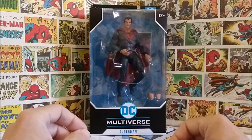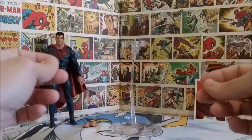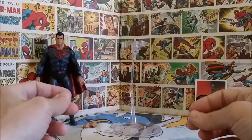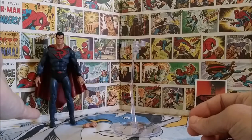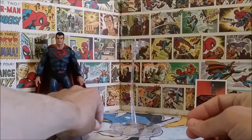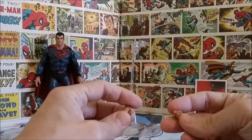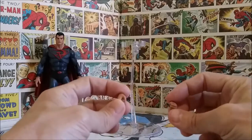So anyway, with that out of the way, let's get this opened up and take a look at the figure. Alright, now that we've got Red Sun Superman out of the packaging, let's check out everything you get. Of course, we have our Red Sun Superman premium action figure. You get two additional fists, one that's slightly open, and one that's closed, of course, for punching and stuff.